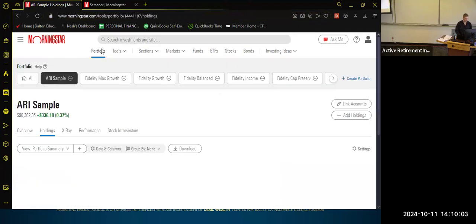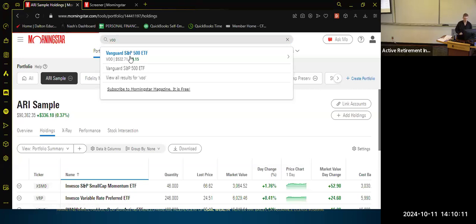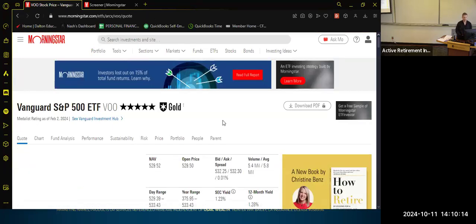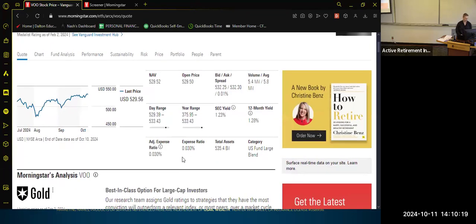Let's go back to VOO. Yeah, let's go ahead and do that. Is Morningstar similar to what they have at brokerage companies like Schwab? Yes, definitely. I just really like how Morningstar is laid out. I don't necessarily look at their research all that much. It's nice to know that they like a fund I'm using, and then I can say, hey, Morningstar likes it. But I really like the way they lay out all the risk data. And usually a lot of those places that are displaying that information are pulling it from Morningstar. A lot of the brokerages are actually just pulling their information from here.